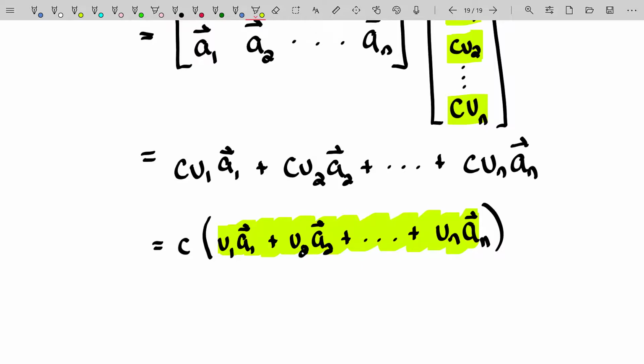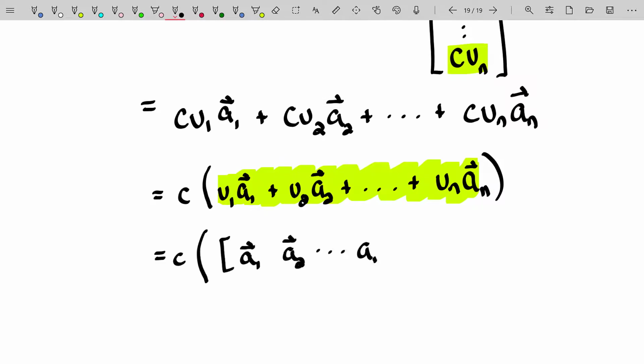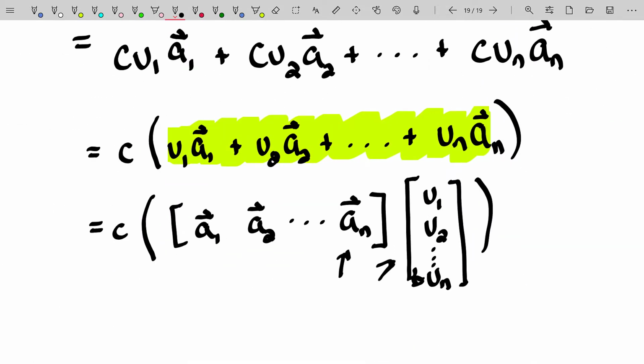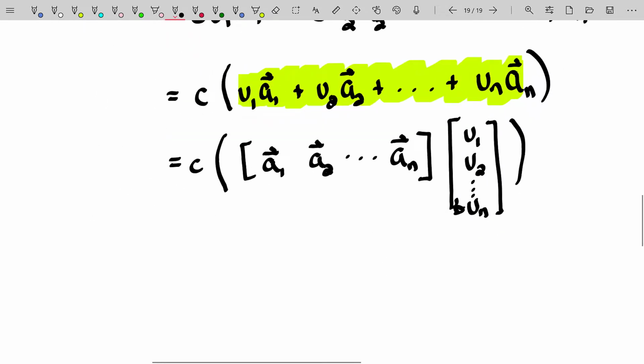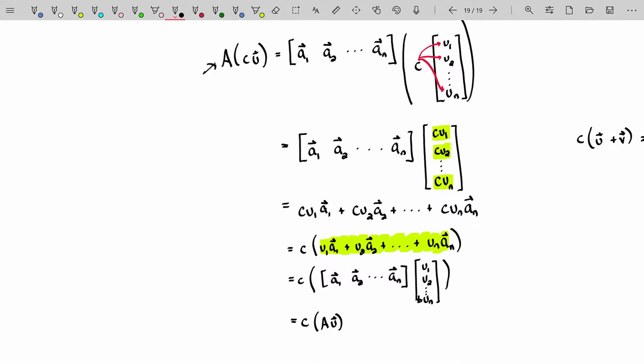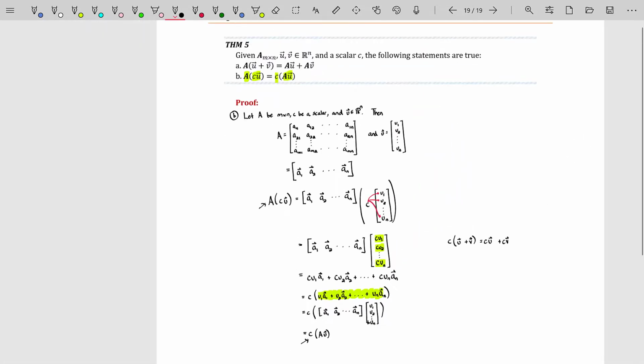So this is just another way of writing the following. We're kind of working backwards a little bit on that, right? So normally we would say, oh, the product of this matrix and this vector turns into this linear combination. But you can go in reverse too. If you have a linear combination, you could write it as the product of a matrix and a vector. Well, that's the product of the matrix A and the vector u. Notice what I've just arrived at. I started at the matrix A times the quantity cu, and I've ended up with c times the quantity matrix A times vector u, which is exactly what I wanted to prove.